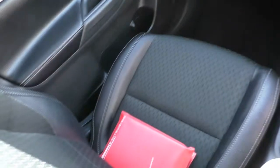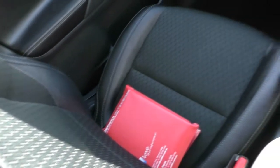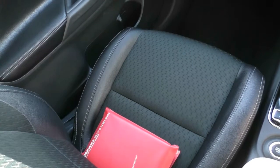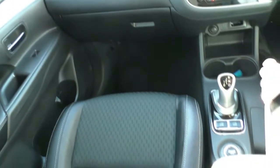It does have partial leather interior with this really nice neat patterned interior on those seats, that metallic finish across the rest of the dash and the doors, and a nice dark interior trim, all in excellent condition. Again, this car is a credit to the previous owner. They've certainly looked after it really well with almost no wear and tear evident that I can see inside.